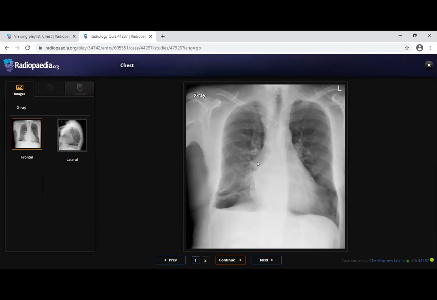This is a case of double heart shadow. There are two margins on the right side with splaying of the carina and elevation of the bronchi. And there are some patchy opacities in the left lower zone, as well as some straightening of the left heart margin. So the diagnosis is mitral valve disease, which is resulting in an enlarged left atrium. I think there's also pleural effusion on the right side, or not? Yes, there is some effusion on the right side as well.